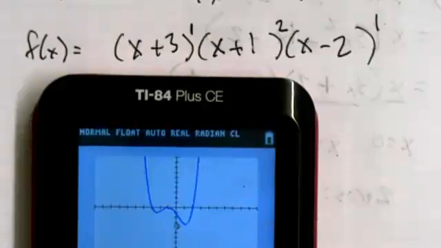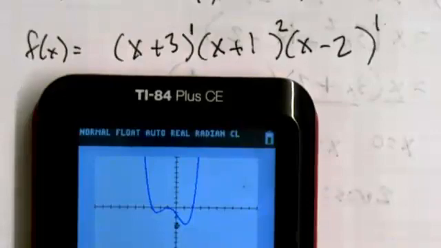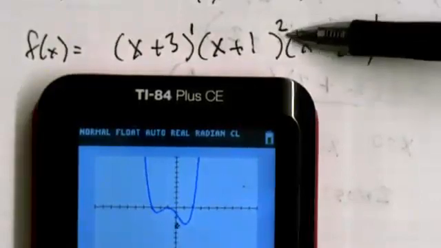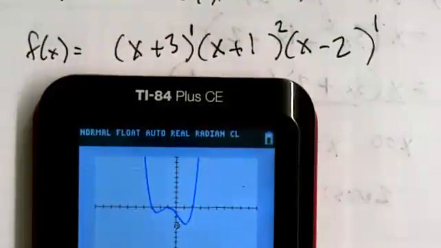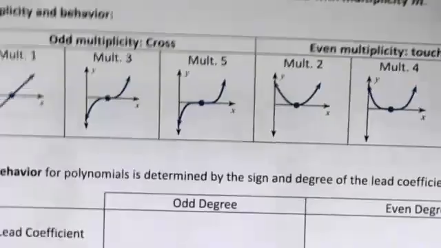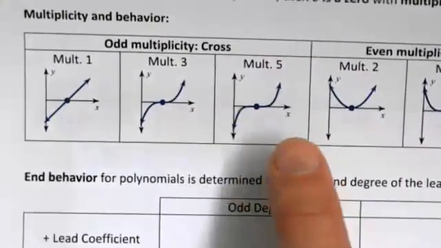I'm not sure. How do you mean by increase? So like say instead of x plus 1 to the second, to the x plus 1. Okay. Oh yeah. So how can you tell? It basically flattens out. If you have the guided notes that we talked about on Thursday, that's not super key to what we're doing today, but you asked the question, and I appreciate the question. So I'll show you where it is on the guided notes, and you can have a look back at it. If it's an odd multiplicity root, as the power goes up, and it's always odd, it's just going to kind of flatten out near the x-axis.